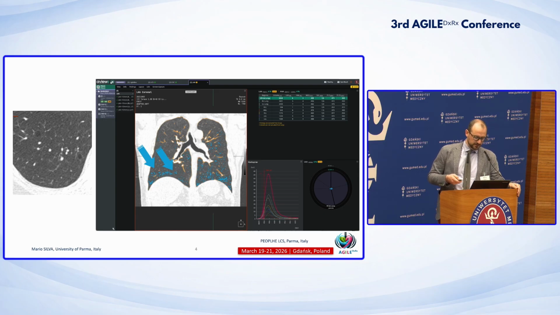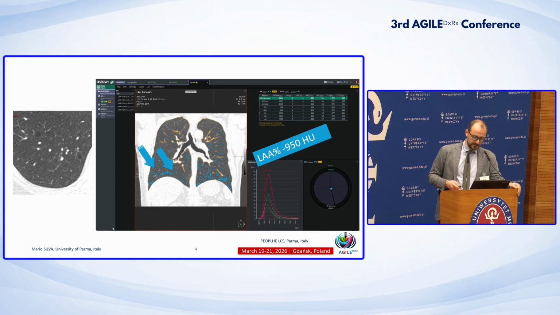Quantifying the density, the optimized threshold proposed is minus 950 Hounsfield unit, and to normalize the extent of this area of such low attenuation, you do the percentage. So when you do the percentage, you try and normalize this extent compared to the full volume of the lung. But that's actually just one variable that we have.